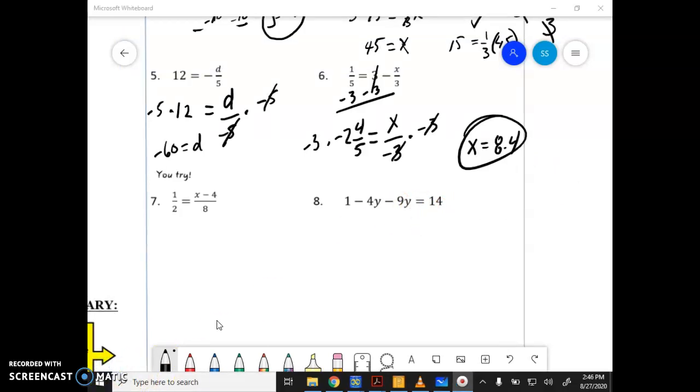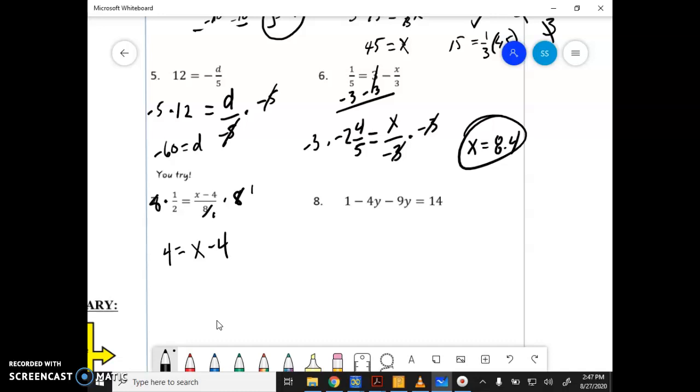Okay, let's go over these. Number 7. First thing I want to do is get this 8 out of the denominator. So I multiply by 8, this cancels, and that cancels. If I do it to one side, I have to do it to the other side. 8 times a half, well, what's half of 8? 4. I'm going to update this problem and just drop this down. Now, this would equal 1, this would equal 1. There's no reason to write the denominator of 1 ever, okay?